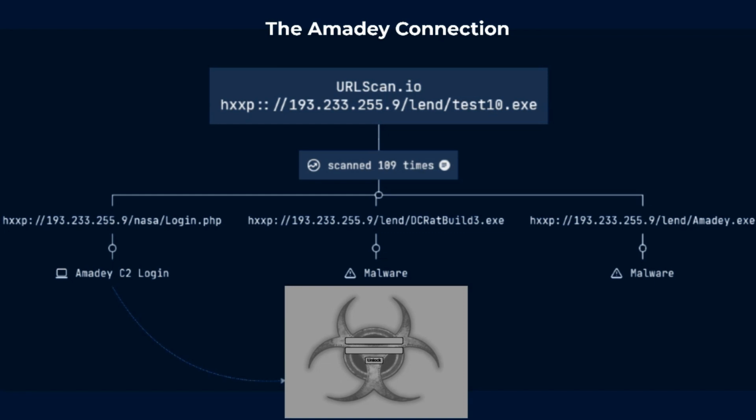This C2 panel for the Amadey malware resolved to this IP address as of 2 months ago, signifying it was still early in the campaign. And this is also signified by the VirusTotal analysis that showed only 1 vendor flagged this particular IP as malicious. Further research noted that Amadey does not detonate malware if the victim's computer is on a Russian IP address.